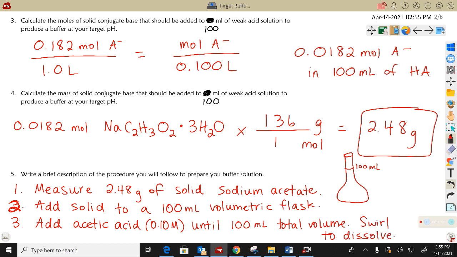So making a buffer is a physical mixture of an acid and its conjugate base, which I think is good to actually make a buffer, then see a buffer form. I have to measure in a certain amount of the acid and a certain amount of the conjugate base. Here, our conjugate base is going to be a solid. And then once we've got this procedure, we should probably go in the lab and try it and see how close we get to our target pH of 5.